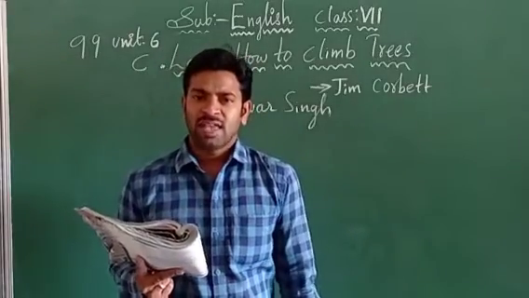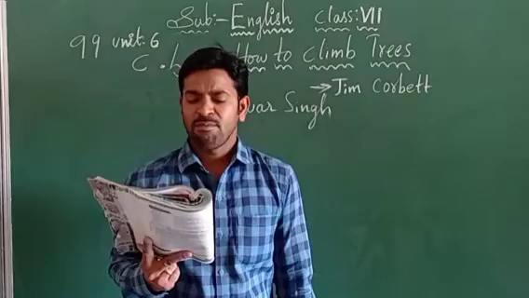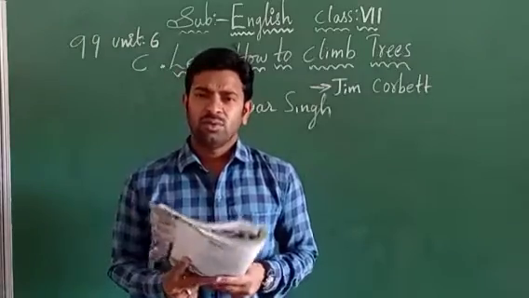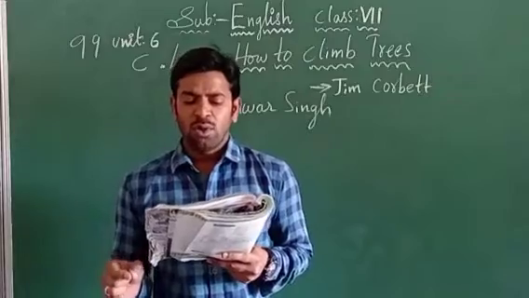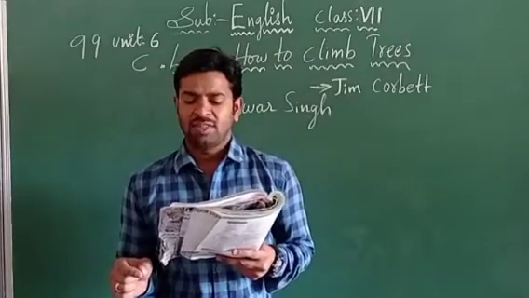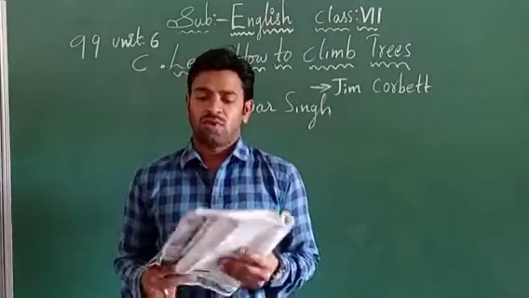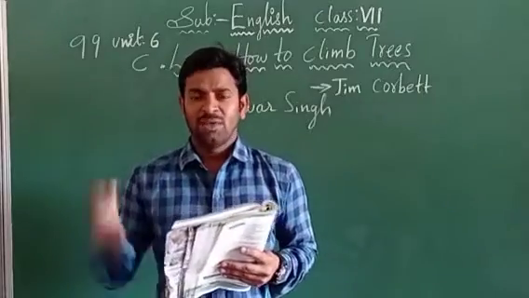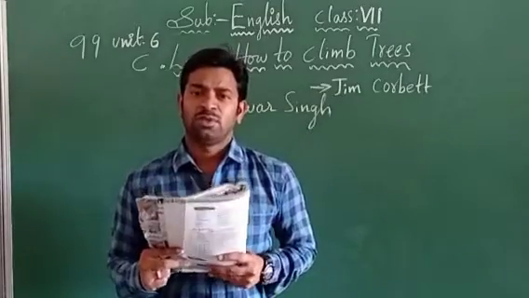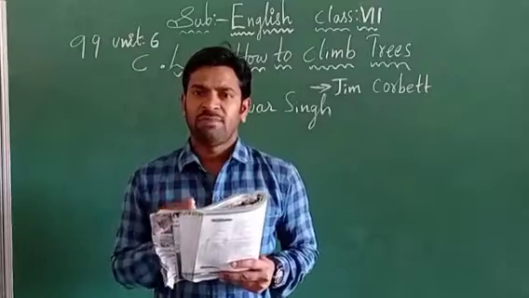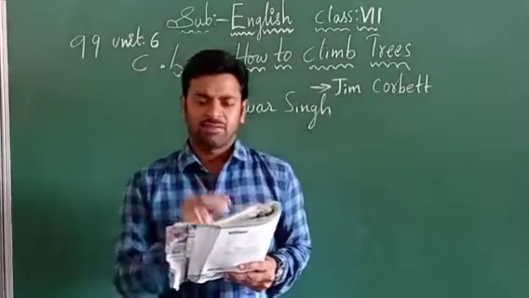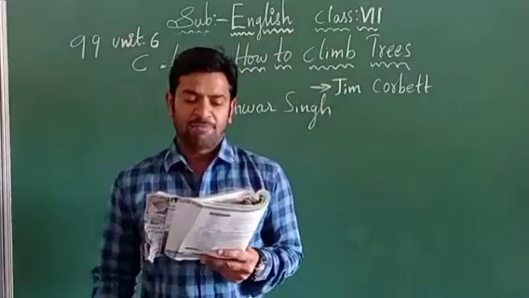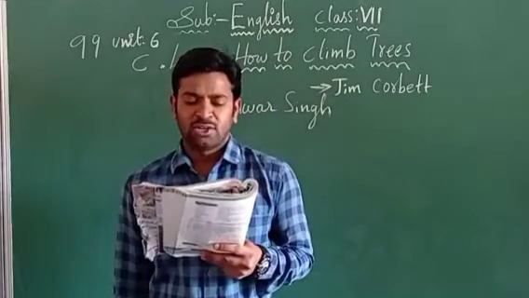Jim Corbett was about 8 years old. He came early. Who came early here? Kunwar Singh came early, and I put the old double-barrel gun into his hand with great pride. Whatever the double-barrel gun is, children, in the forest areas the forest people used to use the double-barrel gun. So that gun was kept by Jim Corbett in the hands of Kunwar Singh with great pride. He laid the gun aside and said to me.